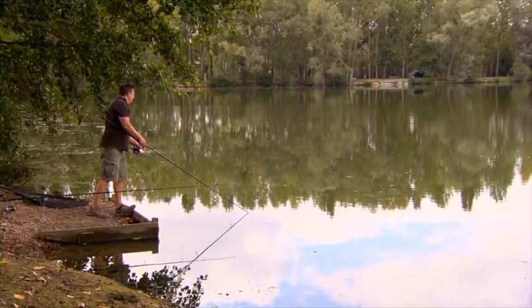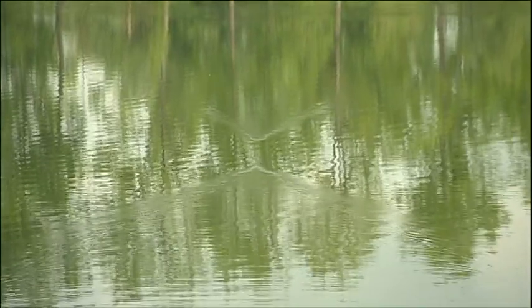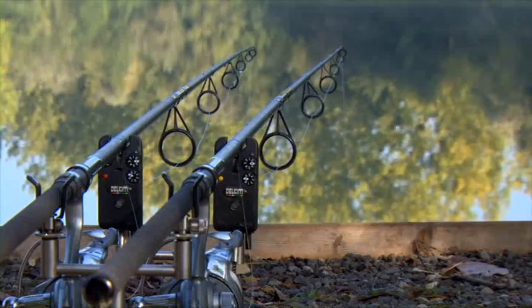The reason I love it so much is because it sinks like a stone. It's on the bottom virtually straight away from the rod tip all the way out to where you're fishing. I always fish it super slack so the fish can come in, feed in the area, not come into contact with the lines, and it definitely gets me more bites. And it is super durable. It only comes in 033, which is 12 pound, but that is all you need.